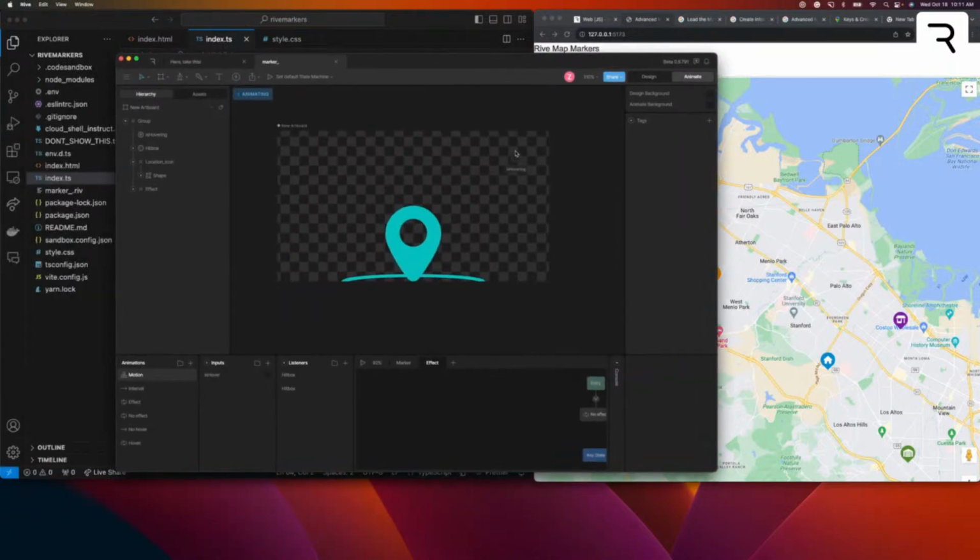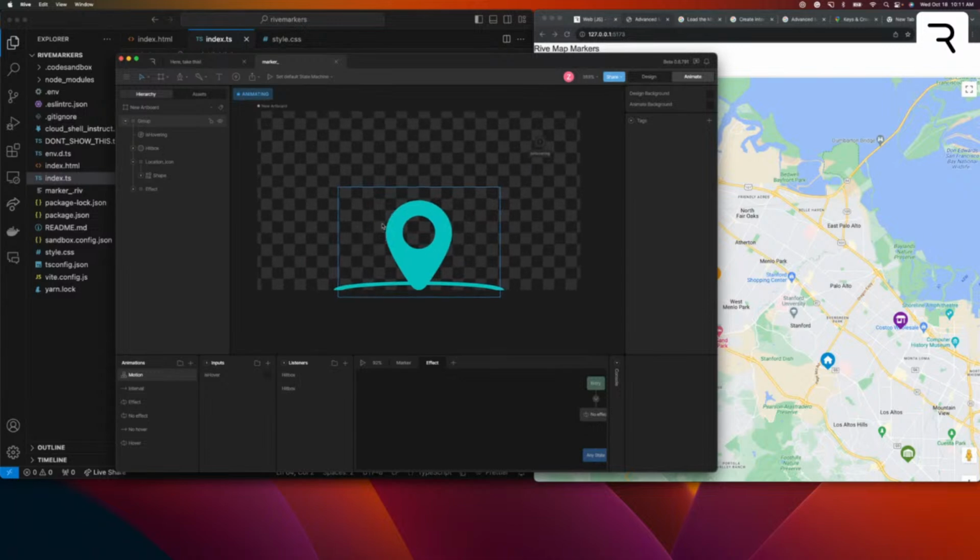But I just wanted to quickly go over the asset that we'll be integrating as an interactive Google Maps marker. If you saw the preview, maybe on Twitter, it's been reposted a few times. I showed a quick snippet of a Rive asset as a Google Maps marker, and we'll be showing how to integrate that. But this is the asset that one of my teammates, JC, made.